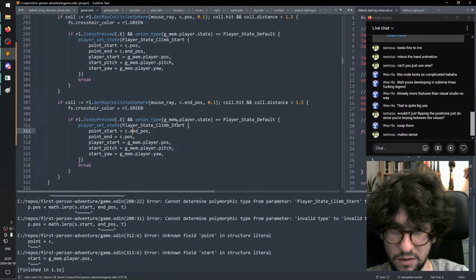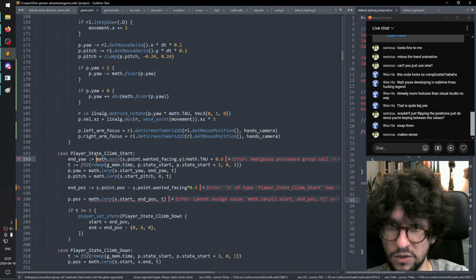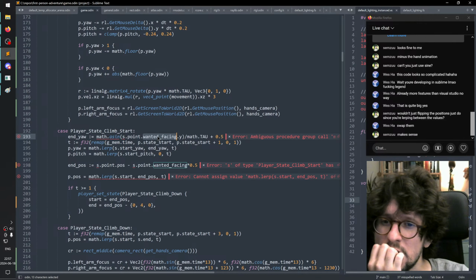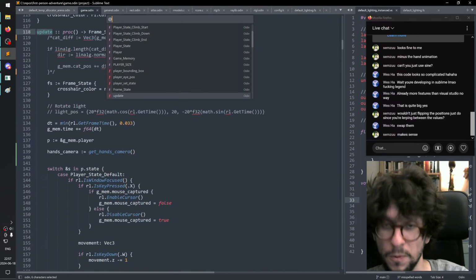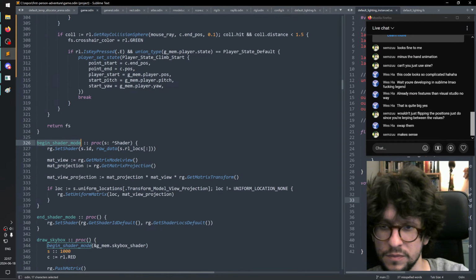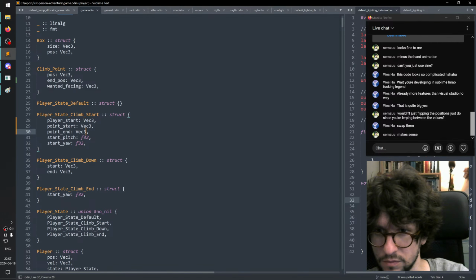We'll fix the turnaround after climbing up later. First we need to fix the compile errors up here. Oh, wanted facing. Right.